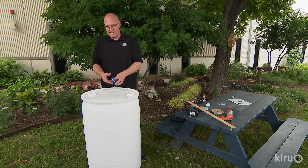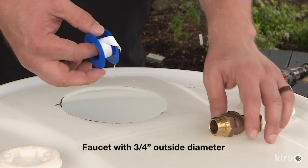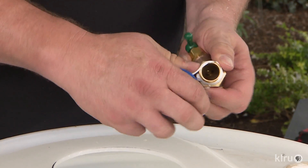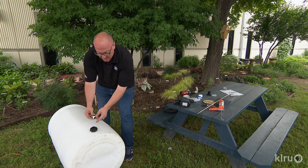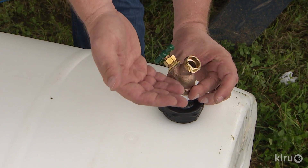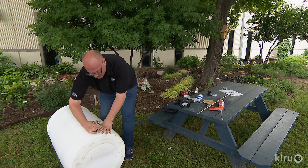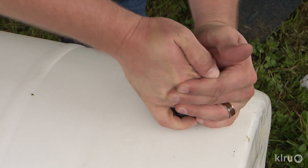Because our bulkhead assembly is plastic and our faucet is brass with a three-quarter inch outside diameter, we need to make sure that we put a little Teflon tape around it. This is going to make sure that those threads don't cut into the plastic. One of the things people have difficulty with is making sure your brass faucet is seated correctly inside your bulkhead to avoid stripping the threads. If at any time it starts getting cockeyed, simply back it out, make sure it's level left to right and front to back, and try again. As we tighten the faucet, our bulkhead is also going to tighten against our barrel to give us a good seal so we don't have any leaks and lose any rainwater.